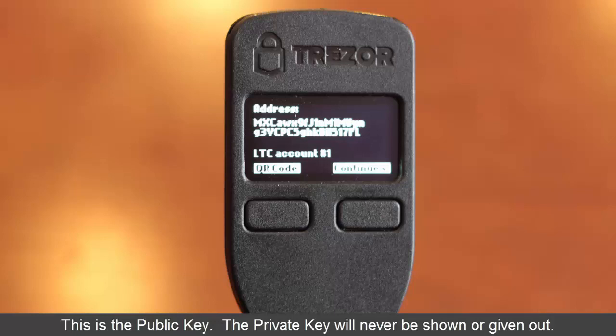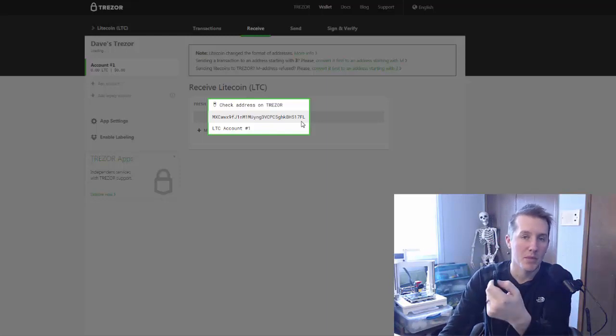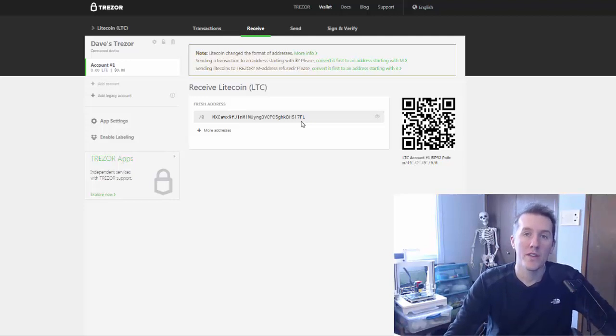I look at the first three, MXC, yep. The last three, 7FL, yep. It's the same on here and on there. I'm going to hit continue, which is the second button on here, and that prompt goes away. So if I wanted to send from an exchange like Binance, Bittrex, Coinbase, this is my receiving address. This is my public key.